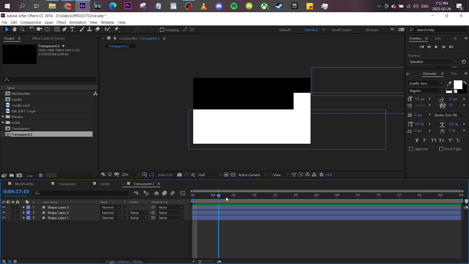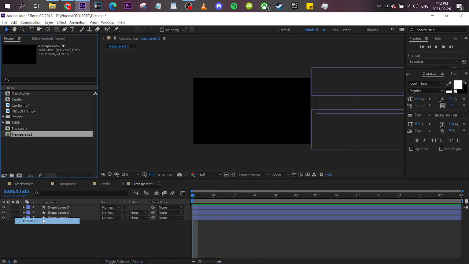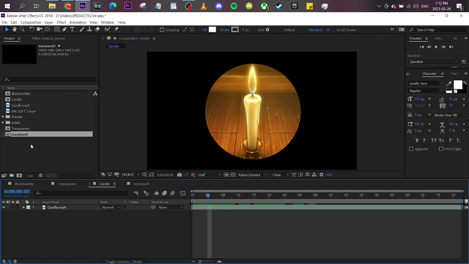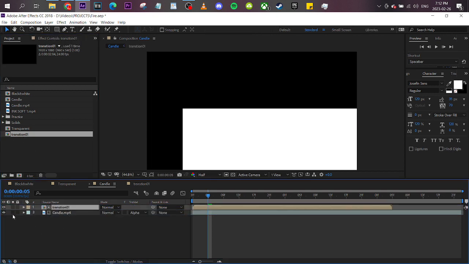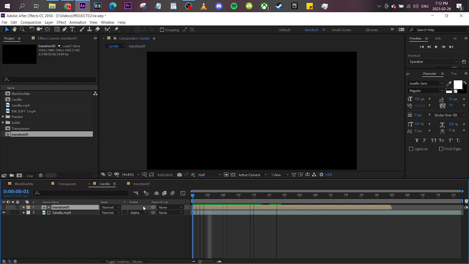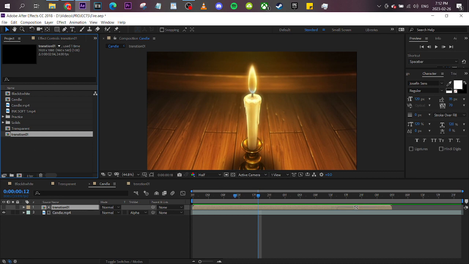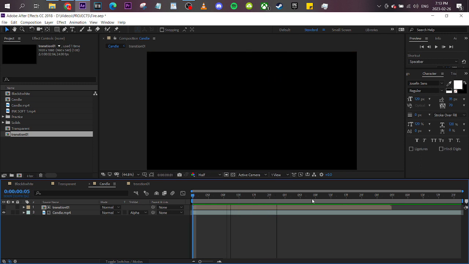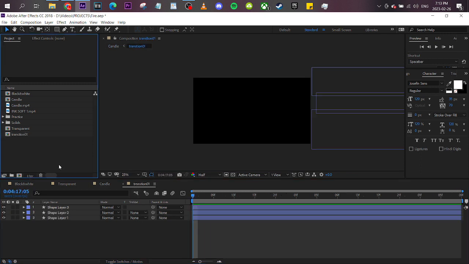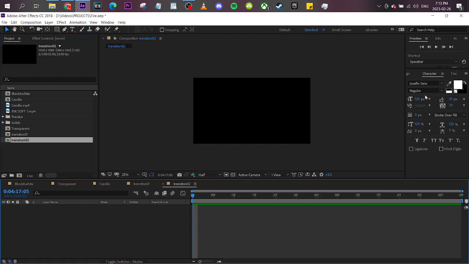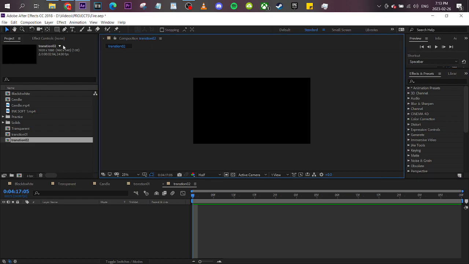Sometimes I will do my own transitions within their own pre-comp, so I'll name it transition 01. And then instead of a shape layer, I'm just going to use the composition as my mat. And you'll see now it's starting to do that. From there, you can just keep using this transition, say for another footage that you want to transition after that. Transitions then become your own little playground. So maybe instead of shape layers, you want a text animation.